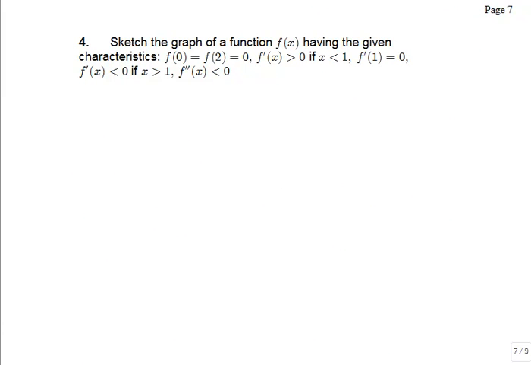All right. The next example is a little bit different. This time what we have given to us are just a bunch of characteristics of a function, and we want to put it all together and create a graph that has all of these characteristics. So we want f of 0 to equal f of 2, and those both need to equal 0. So think about what that means. That means you want the point 0, 0 on your graph and 2, 0 on your graph. So immediately we know 2 points to plot, 0, 0 and 2, 0. That's what that tells me.